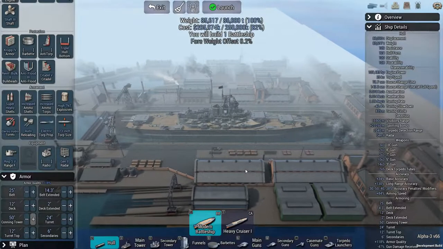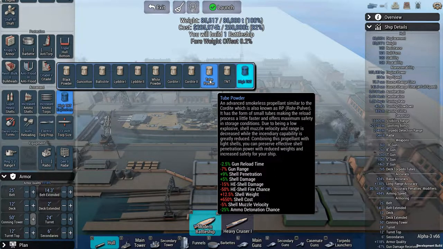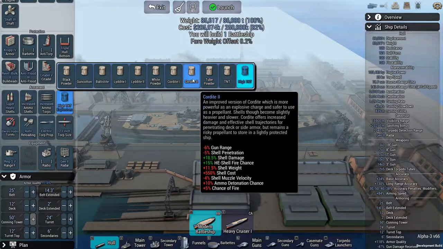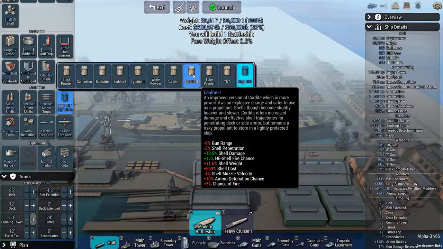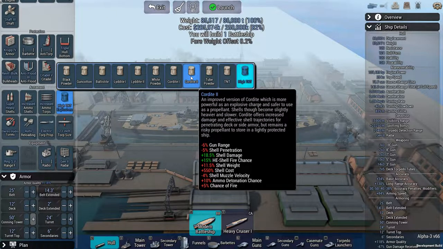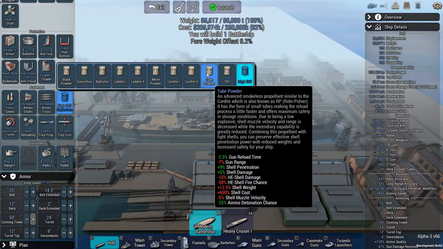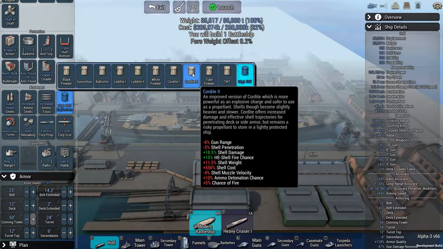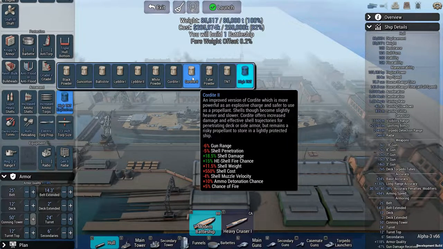Something I do want to try out, though, is switching to tube powder. That reduces the gun range quite significantly. But I think Cordite 2 with the lower shell muzzle velocity should produce additional deck hits. Well, we get a reduction in range for Cordite 2. Might as well use the tube powder then. Get a bonus in penetration and damage. No. I think the Cordite would be a better option.